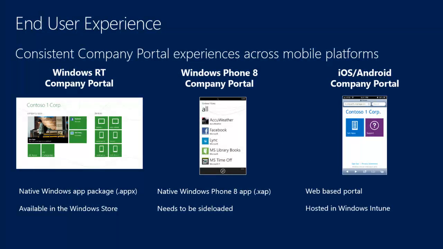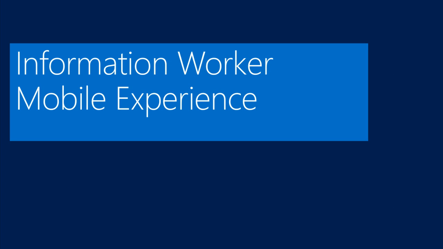In fact, there's screenshots there of them. So on iOS and Android, today it is a web page that you go to. In the next wave that's coming, aligned with the R2 releases, we're actually going to switch to a company portal application for iOS as well. So there'll be a native app that gets installed on the device that you go to for your management needs. And as I said, Windows Phone and Windows RT have these company portals. So let me show you those on the devices themselves.